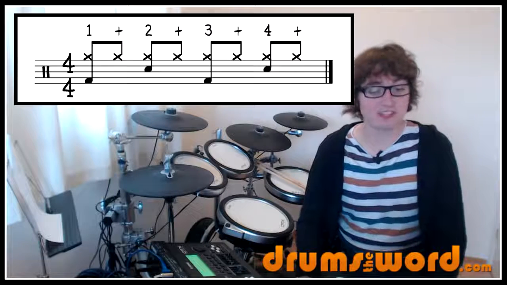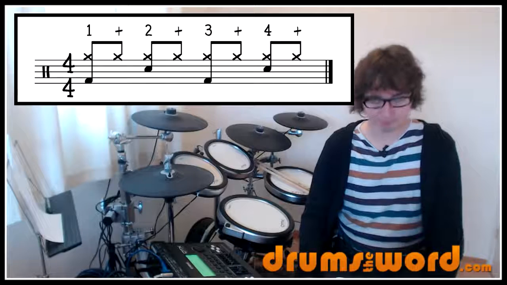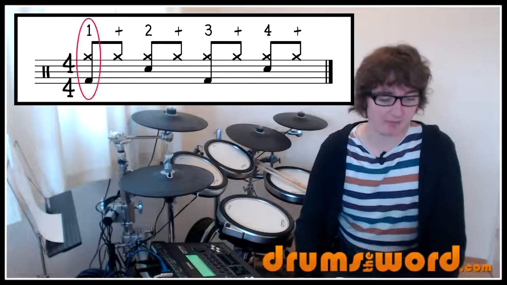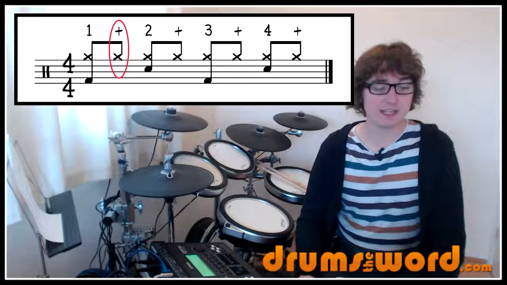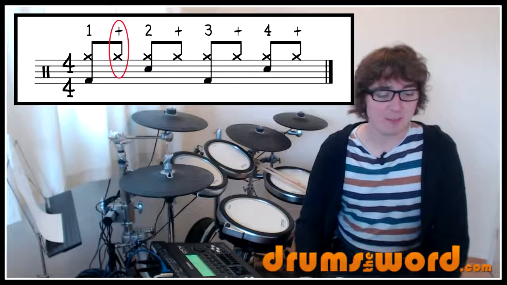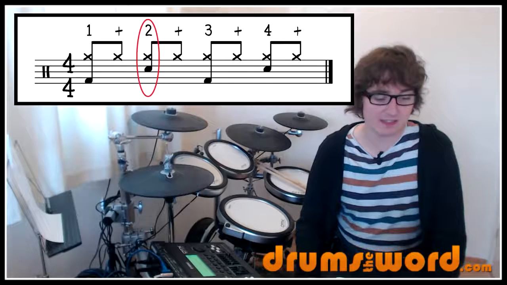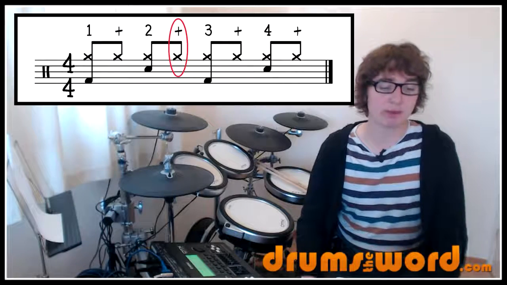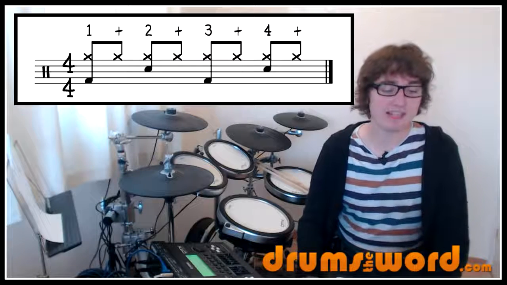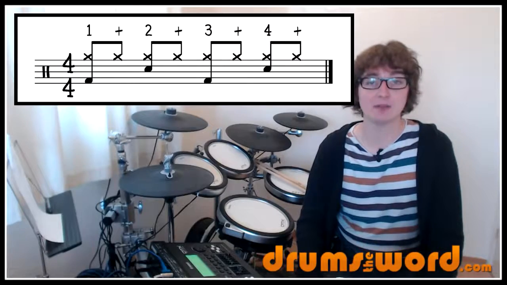Just to be sure that we understand each other, let me briefly run you through each beat of the bar again. So, the bass drum and hi-hat are played together on the downbeat of beat 1 here, while this eighth note is played on its own on the hi-hat on the and of beat 1. The downbeat of beat 2 is the same as beat 1, except that the snare drum and hi-hat are played together instead. And again the hi-hat is played on its own on the and of beat 2 here. The second half of the bar is exactly the same as the first half, so here's what this drum beat sounds like when played and counted out loud.